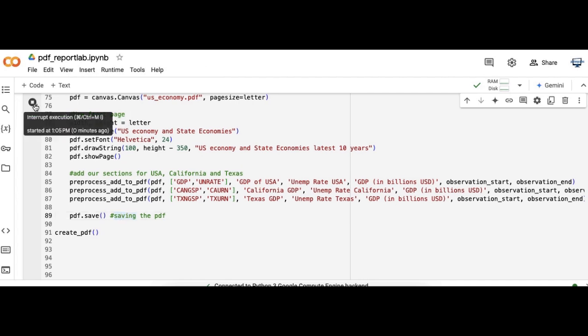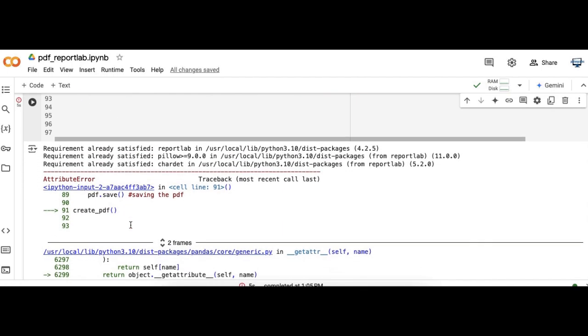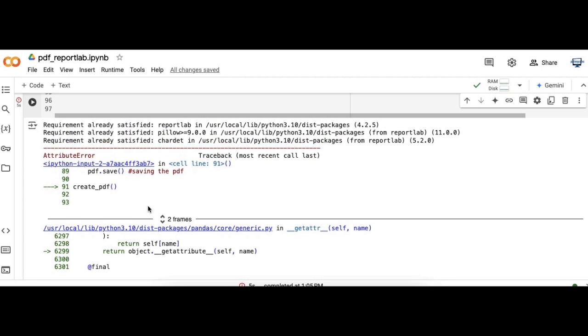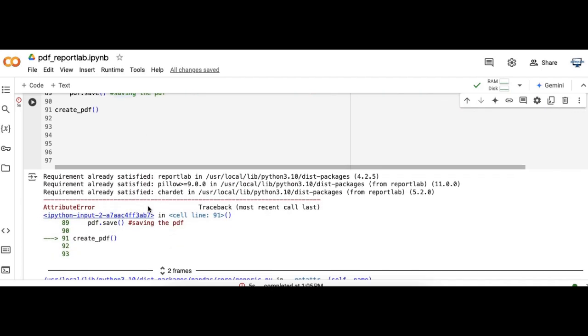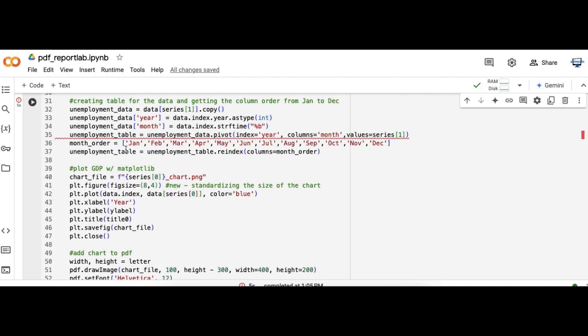So let's go ahead and run this. And just make sure we don't have any sort of error. Which we do. So series object. And again, you can sort of troubleshoot as to where your issue is. It should show up in a red line as well. Yeah, so I've done something wrong here. It's saying a series object.